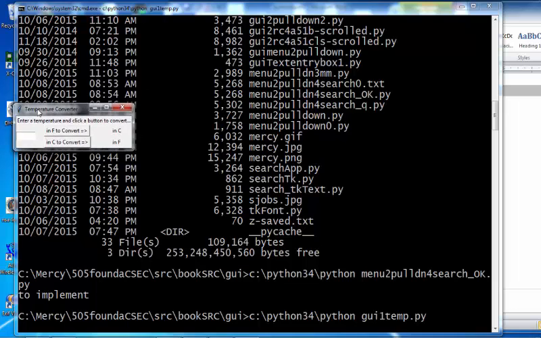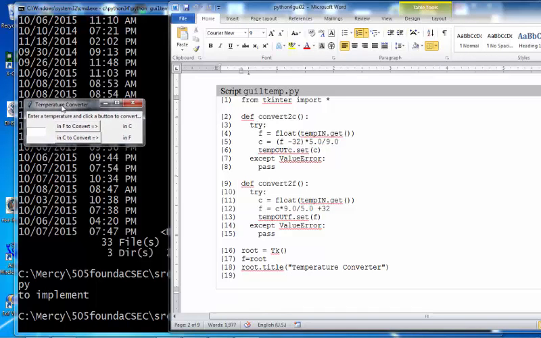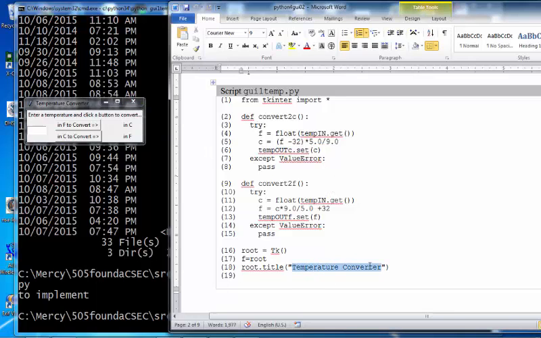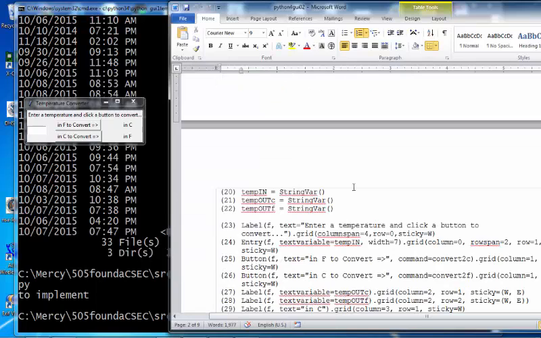All right, it's not really clear, but what it says here, the title, temperature converter, that is coded by this. An entire, this window is called root. So I'm going to make the title of root this text.